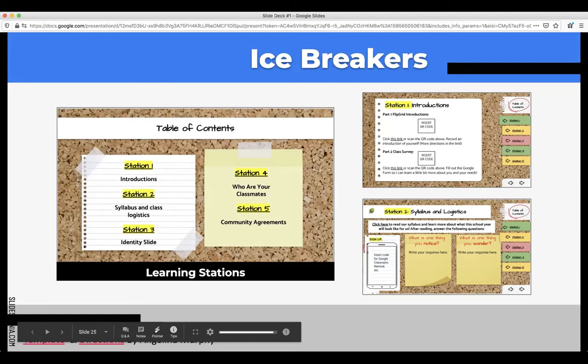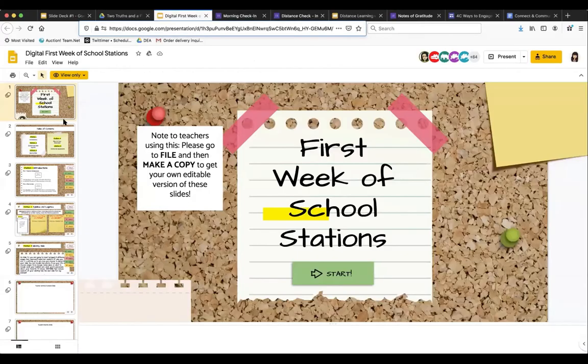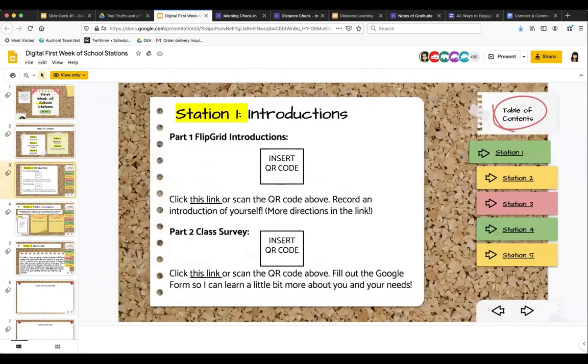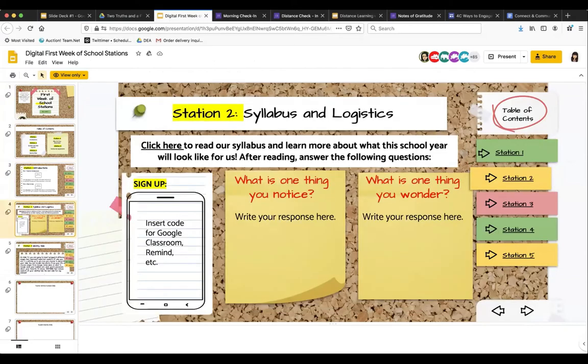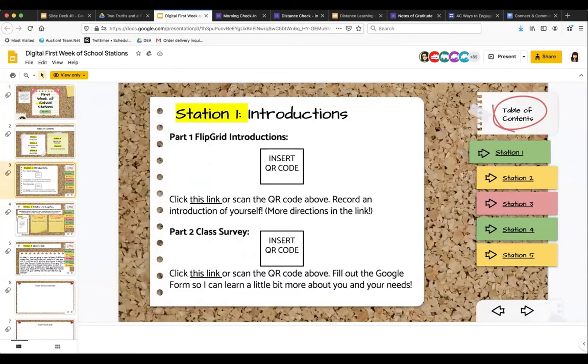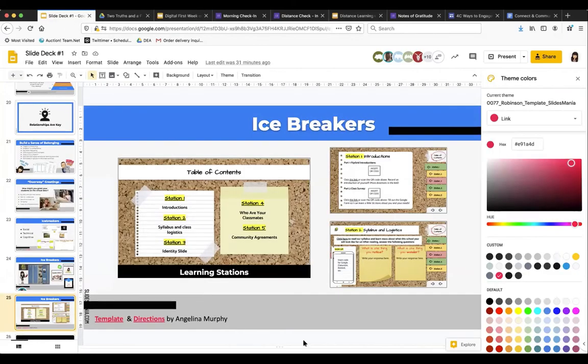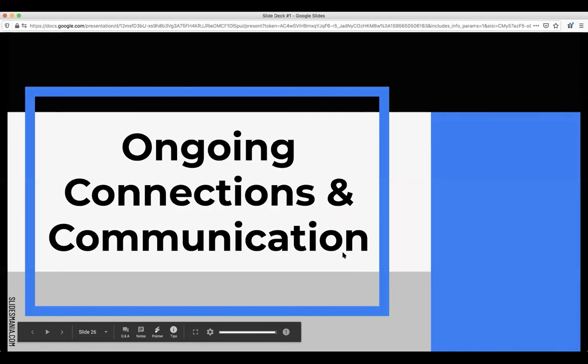If you haven't already seen that online, she has it set up so that there are different stations. It's in a Google slide deck. It is geared towards high school, but it can be adapted for any grade level. It's just another way to capture information about each of your students in an interactive way that addresses both the synchronous and asynchronous connections that our kids have. So again, there are a lot of different icebreakers out there, and these are just a sampling of them.